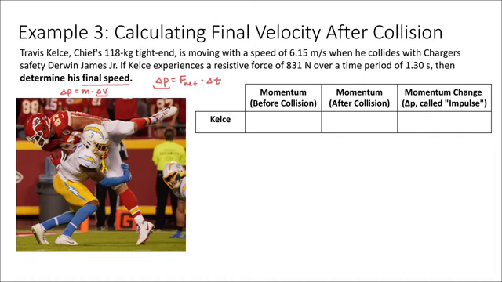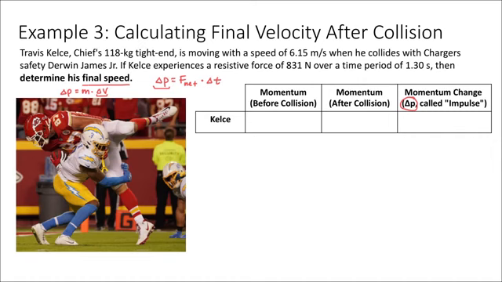So even though you're not explicitly given V in the expression, don't freak out. We can solve for the velocity using our change in momentum term. So it looks like we're going to be trying to solve for delta P now, and then we'll do some work with that afterwards. All right, let's take a look at the momentum of Kelce before the collision. Let's see if we can get the momentums before and after to solve for delta P.